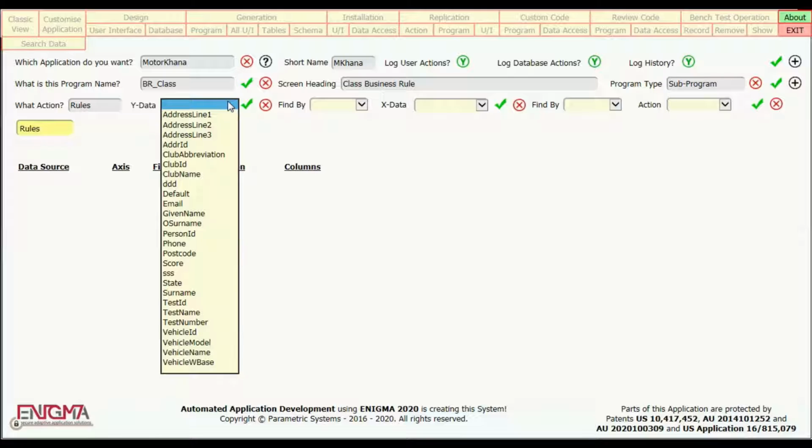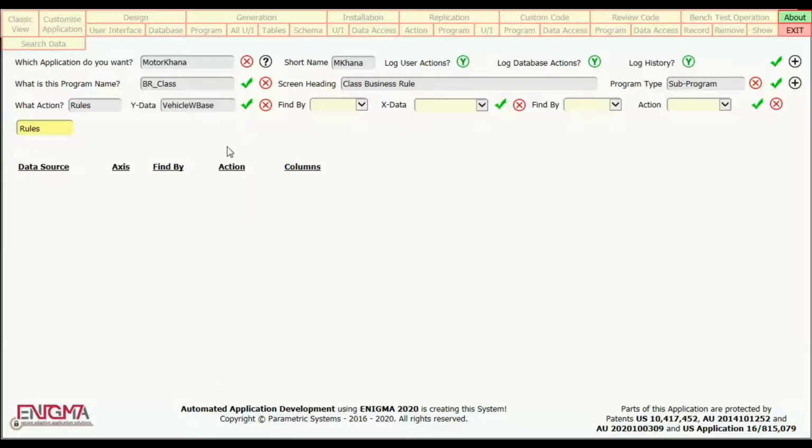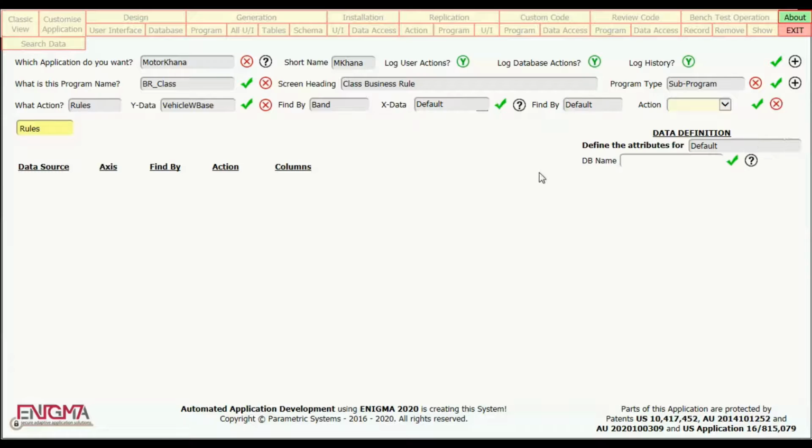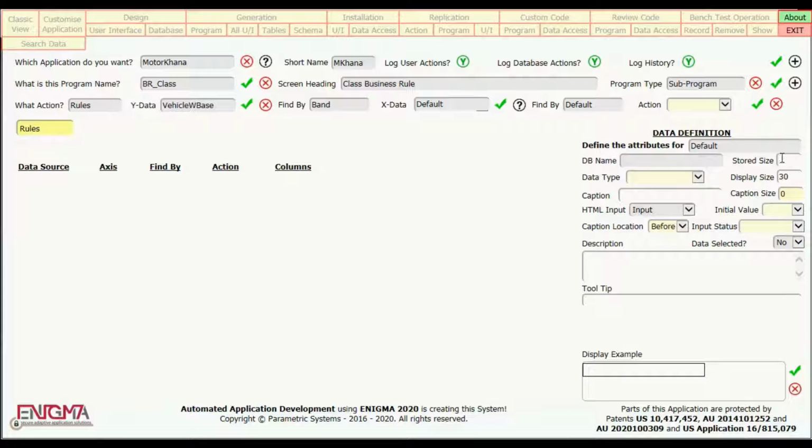Dataname 1 is selected, or entered and given attributes. The find by method band is selected. Some find by methods automatically connect to certain other methods, or actions. In this rule, default, must be used as data name 2. It should be selected, or entered and given attributes. Once used for one rule, this data name can be used for any other rules that require a default x-axis location.